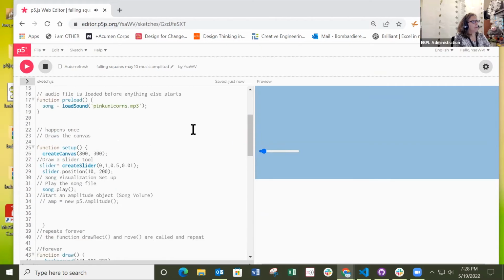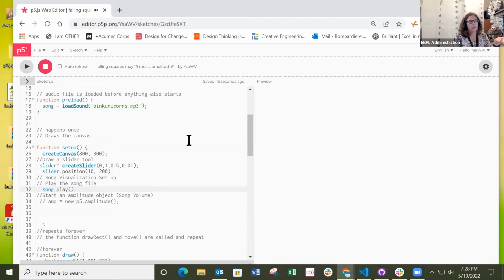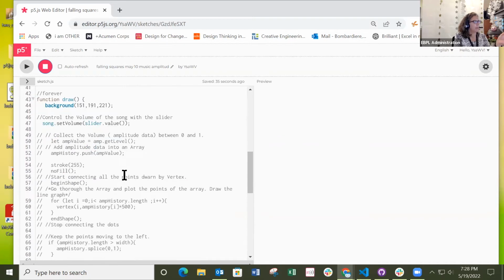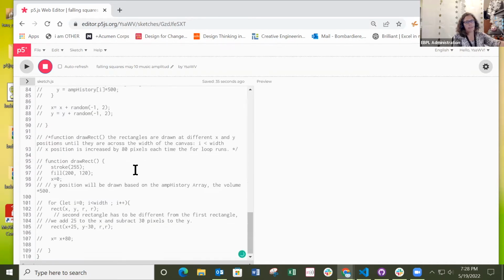So at this point, you have song.play and you're playing the song. So so far it's good. You are able to play an audio file right now with only the code song.play, and all the rest is additional.